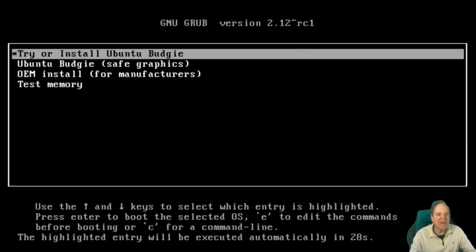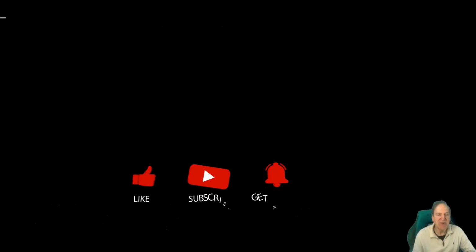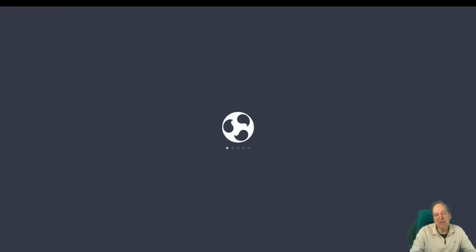Okay, and here I am. I'm inside the live boot screen right now. So I'm just going to continue on. I'm going to press enter here and do the try or install Budgie. And then this should boot us right into our live image here. And nice splash screen as usual. The Ubuntu people know what they're doing when it comes to aesthetics, that's for sure. And they really do a fantastic job here with Budgie. And that's why it's probably my favorite Budgie distro, because Ubuntu just makes it look so nice.